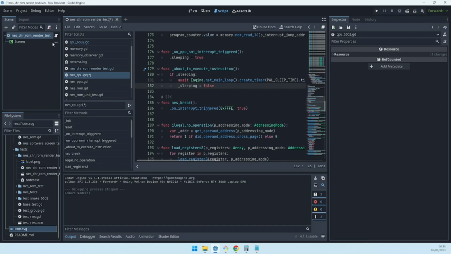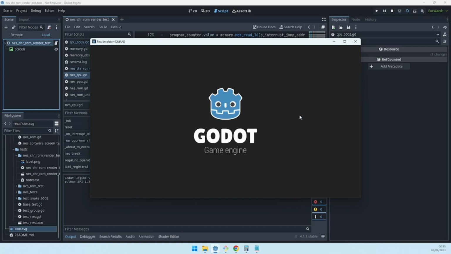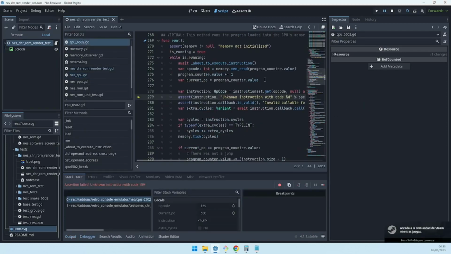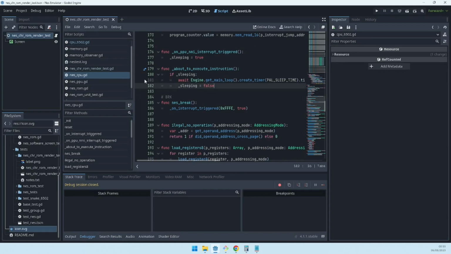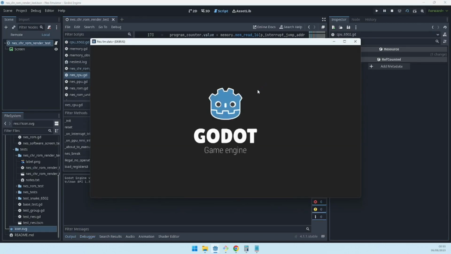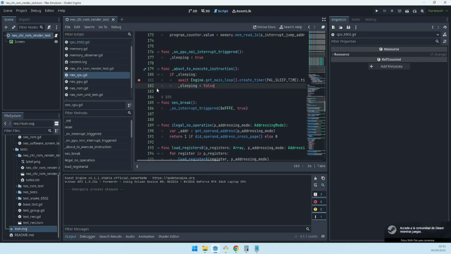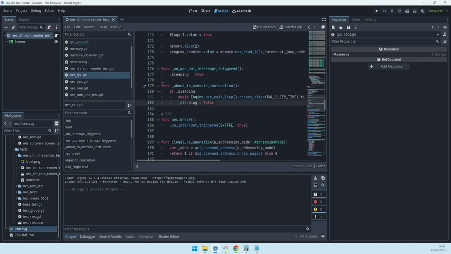And what happens now if I try to run this? Is the await doing anything for me? Apparently not. Okay, the breakpoint is never running.